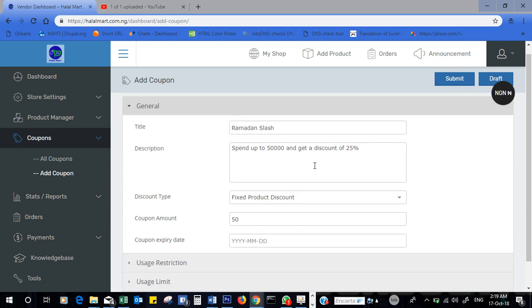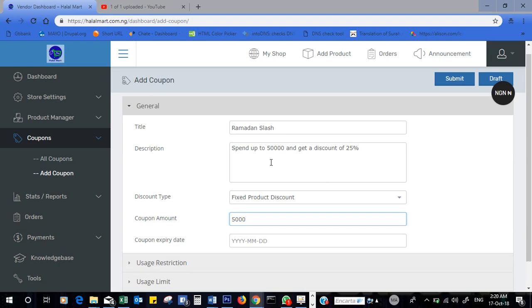And then instead of a percentage, like a 20% coupon, you just say fixed product, a fixed discount. You can say the discount should be 5,000. You would have to calculate 25% of 50,000 or whatever the person is saying. You can just say you want to give out 5,000 naira if anybody spends above 50,000 on a particular product. So instead of, for example, the goods being 90,000, you'll be selling it for 85,000 because you're subtracting 5,000, as long as it's above 50,000. If the goods is 50,000, then you're selling for 45,000.